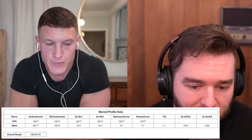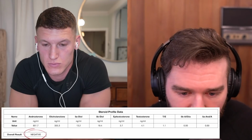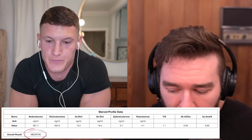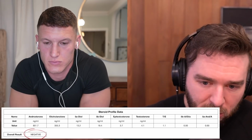But again, and this goes back to the scrutiny of this battery of tests above and beyond Olympic testing or UFC testing or any of that stuff, Matt has a T to epi-T ratio and the rest of the steroid profile. And then he also has the blood work showing his testosterone and gonadotropins to show if there's any suppression. So basically the overall result of the entire WADA banned substance list was negative, and there was nothing detected, in addition to having the cost prohibitive and rarely performed isoform differential immunoassays.